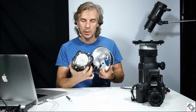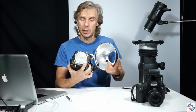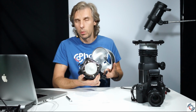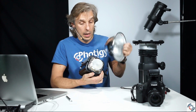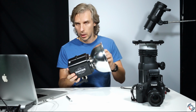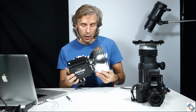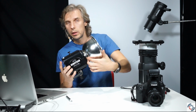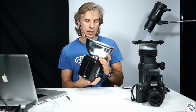Well, I love Profoto stuff, but I think the way they designed the connectors could be better, because especially with the Einstein, this is beautiful light. While it's not really bad, it sits well. It was not as good as this. There were some issues on previous models, but now it's good. But still, a little light spill can come through, and it's not as secure.